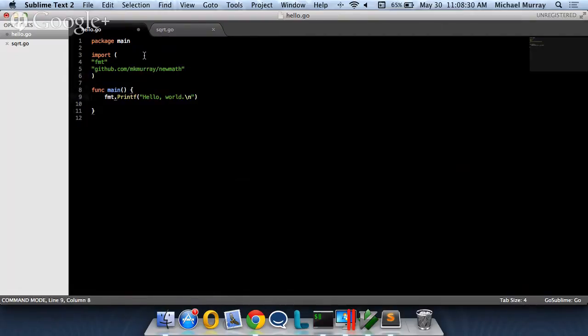Then inside of the statement here, we're going to just say what the square root of 2 is as part of our print line. This is kind of standard printf stuff that you see from C and C++. I think Ruby has a little bit similar syntax. And then we're going to use new math and call the square root function. One thing, just as a reminder, I think Ryan talked about this, but if you want something to be public from a package and used somewhere else, it has to have a capital letter. If it's a lowercase letter, it's intended to be private. That's the convention there.